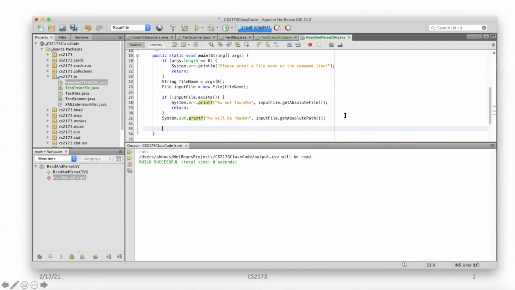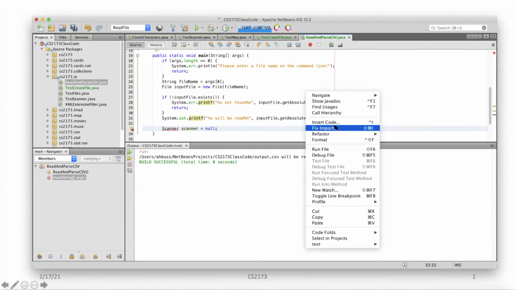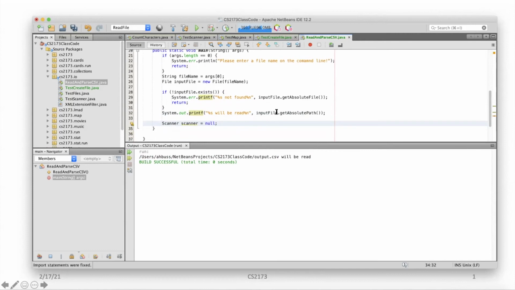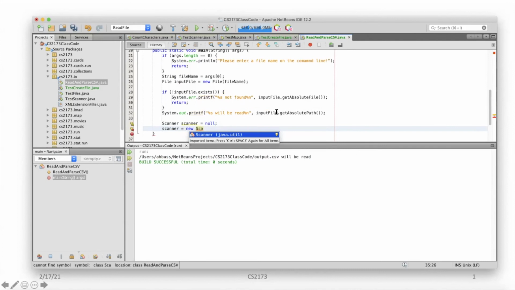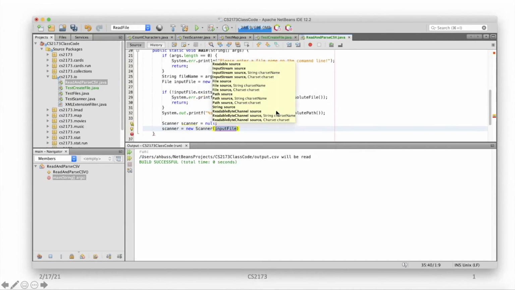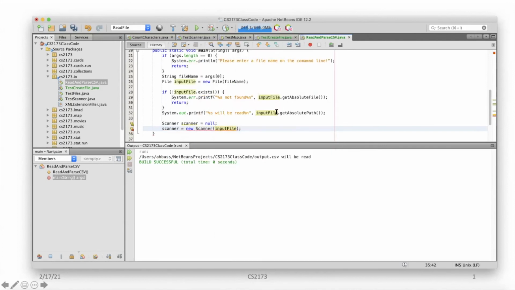Okay, so as before, we're going to use our scanner and use the input file. Again, as before, we will surround it with a try and catch.